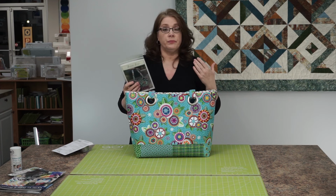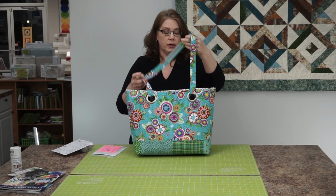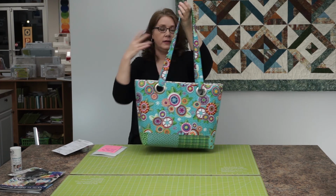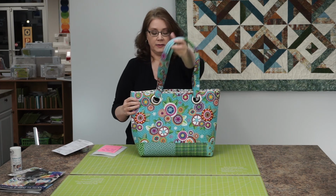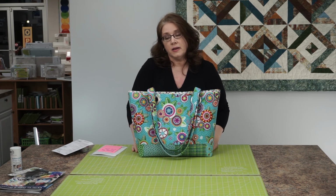And I'm going to show that to you in the class that I'm going to have for this bag, which will be February 28th. It's from 2 to 4 here at the shop. So if you like the bag and you think you'd want to make it in whatever fabric you'd want, for whoever you'd like to make it for, maybe your favorite Valentine, just a little bit later, come in and take the class with me.